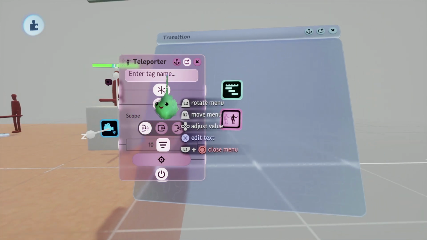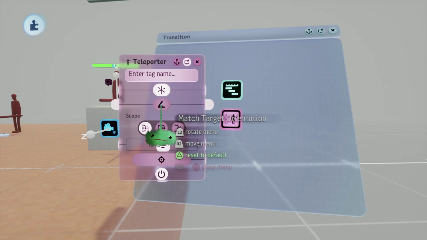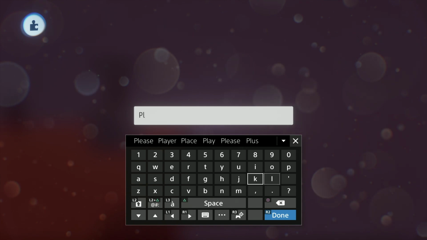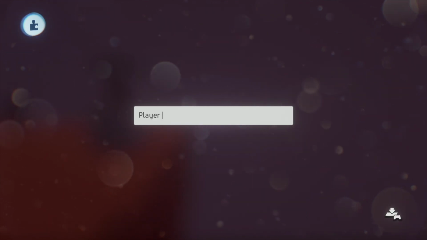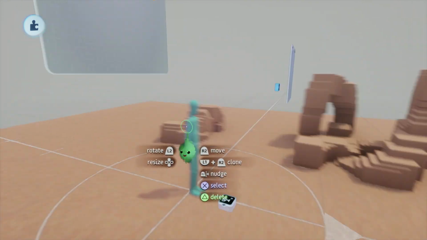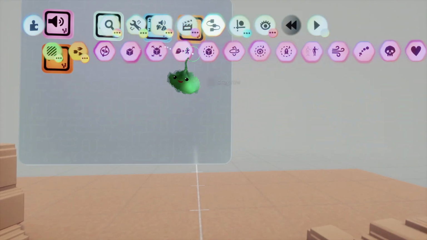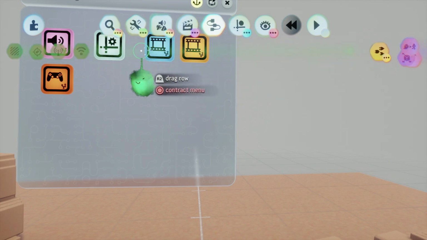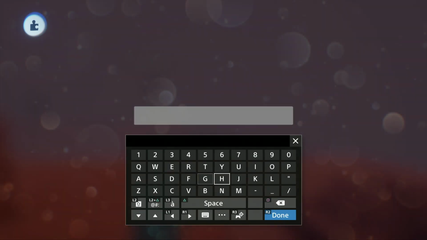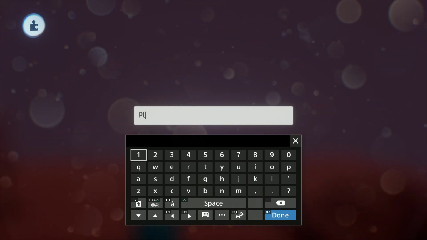Set it to match target orientation. Actually, let's not do that. Turn that off. I just realized the reason why you don't want it to match target orientation. We could have a smooth little transition, which I'll show you in a bit. Real quick, we're just going to create a tag for the teleporter to follow, labeled player.